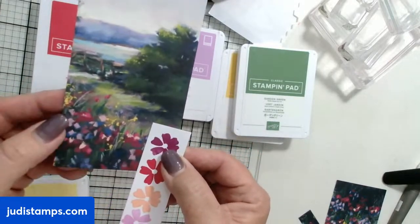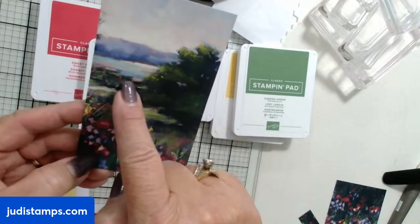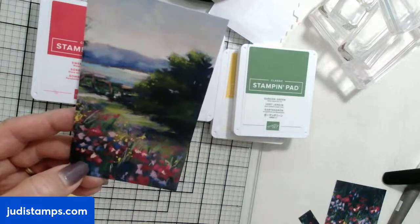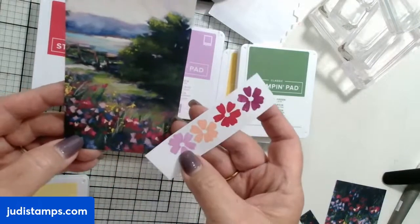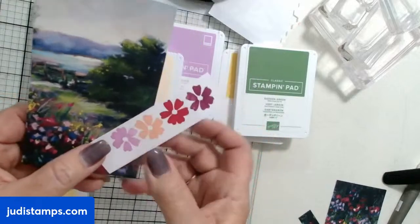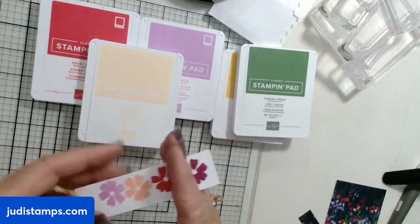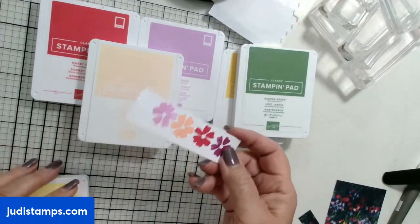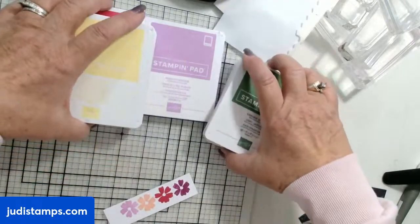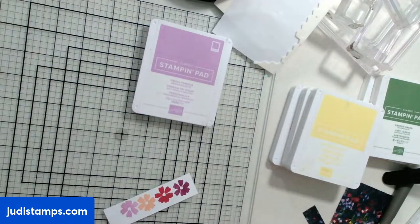it's very similar. Petal Pink, we have a little bit of pinks, it's not really pink, but just a hint of pinks in here and a little bit of pinks in here, and Fresh Freesia. So my 3 colors are going to be those 3 colors. And that's how I came about that. So if you don't have a color, try stamping an image in another color and putting it up against the paper that you want.